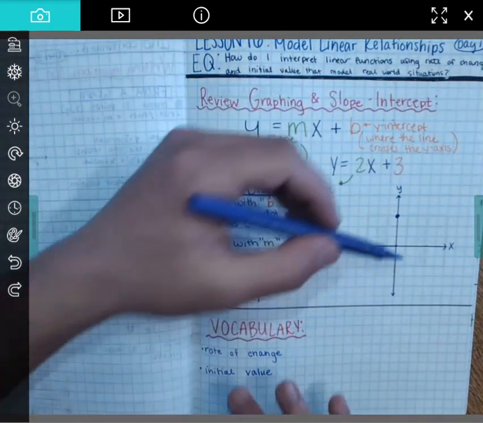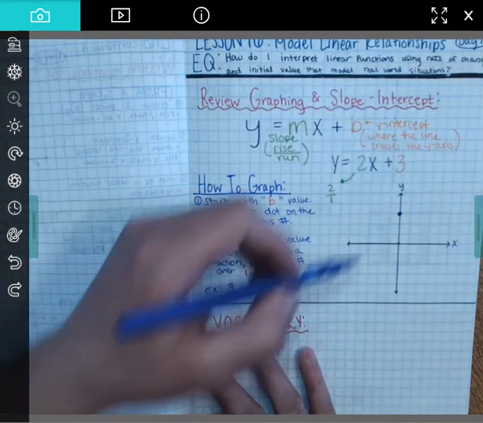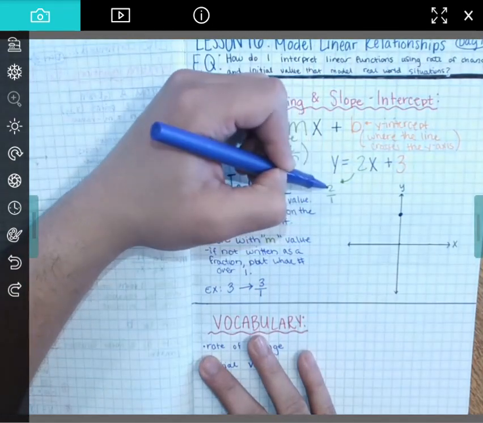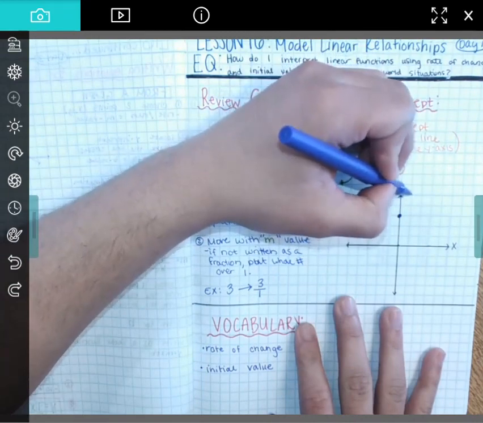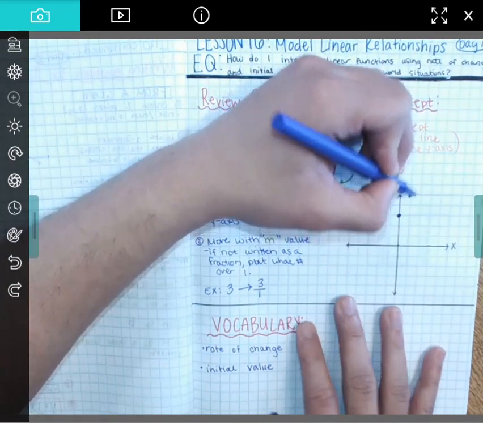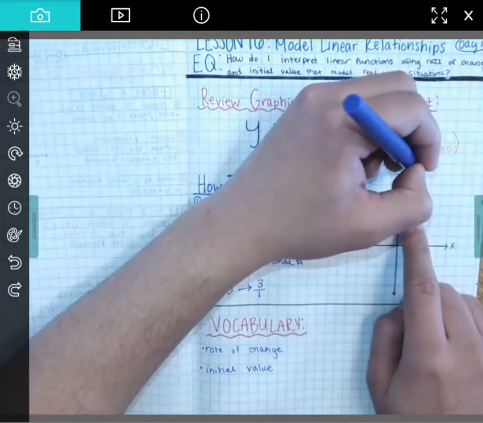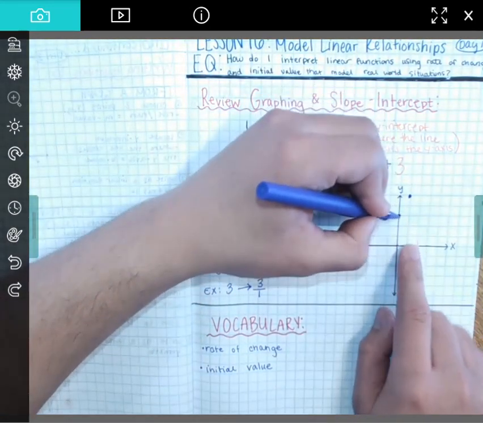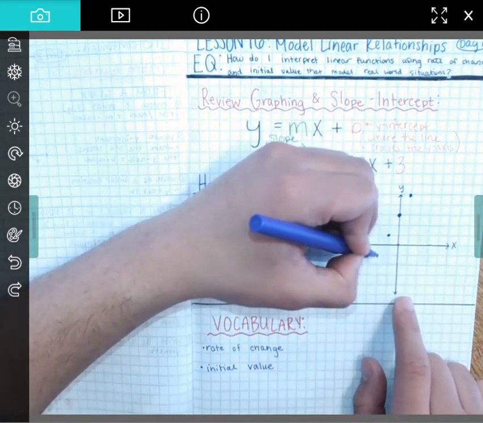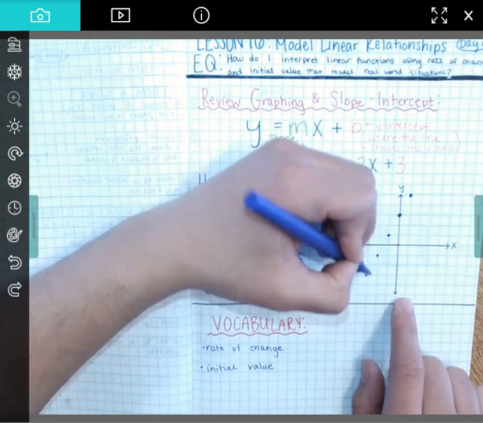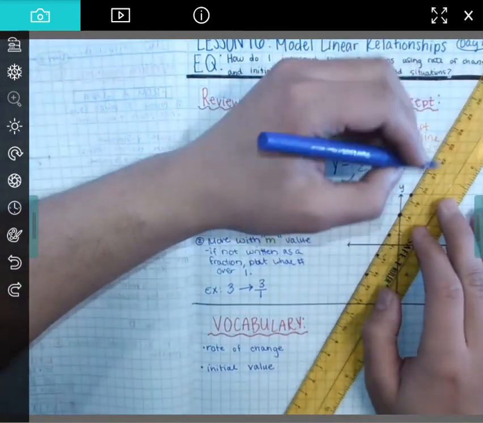First we started with the b value, our y-intercept, and put a dot. Now we're going to move with slope. Since it wasn't a fraction, we turned it into a fraction, and now we run with it. So rise 2, run 1. But we don't have any other room on our graph to keep doing rise over run, so we'll do the opposite. We'll go down 2 to the left 1, down 2 to the left 1, down 2 to the left 1, until we have enough dots on our graph to connect them with a straight line.